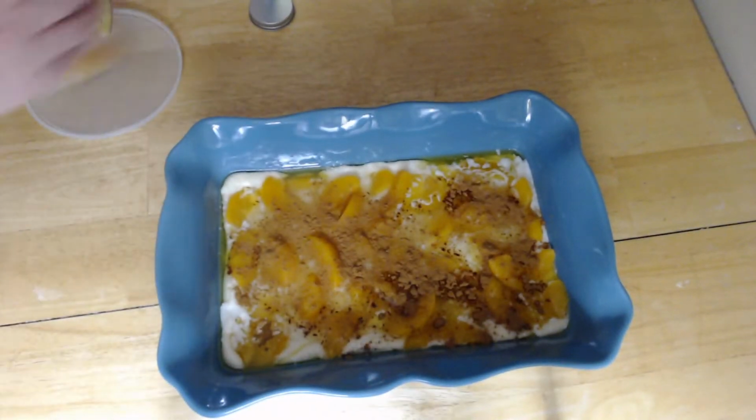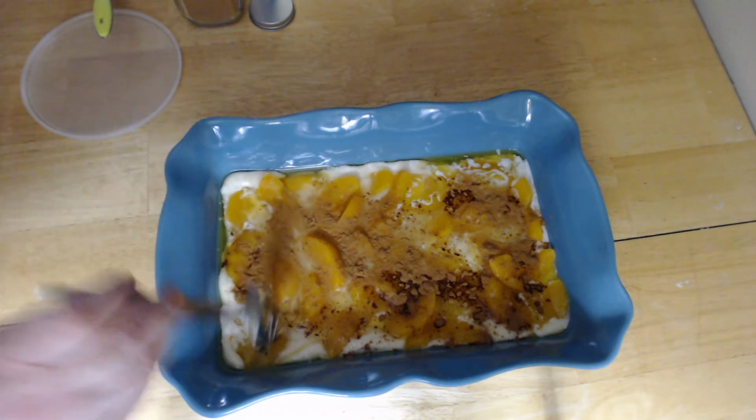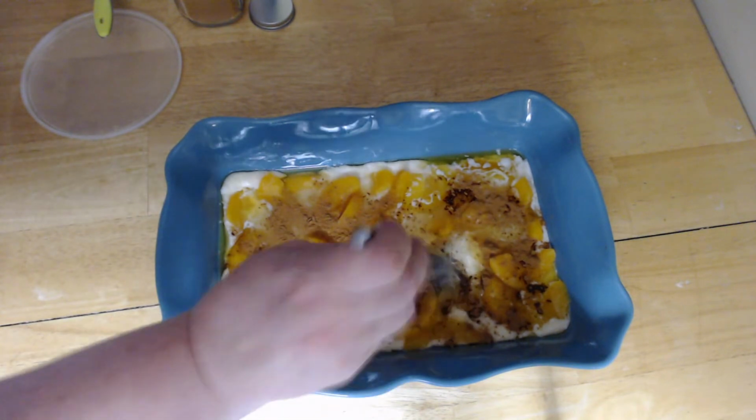Okay, so I'm just going to take my spoon here and I'm just going to kind of poke the cinnamon down a little bit so a bunch of the huge dry clumps won't sit on the top.